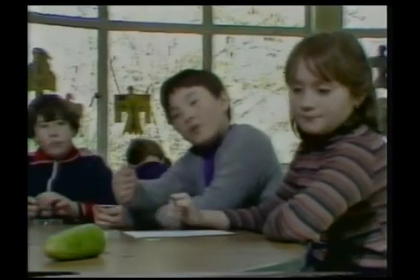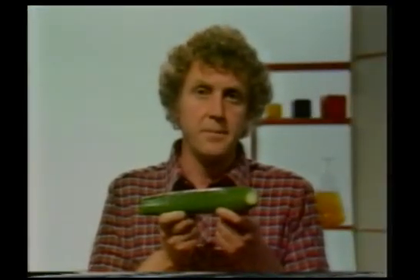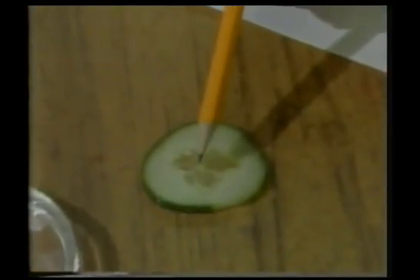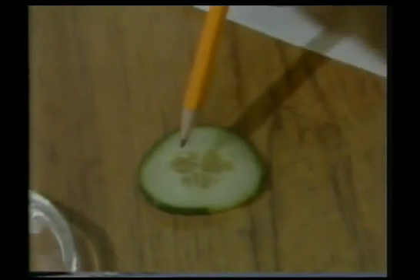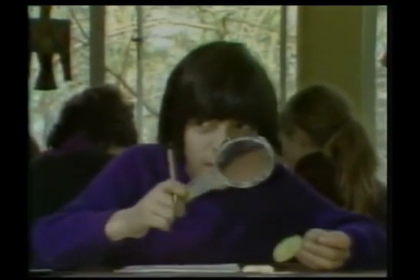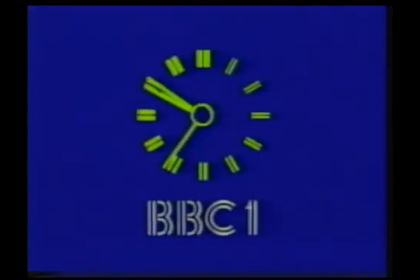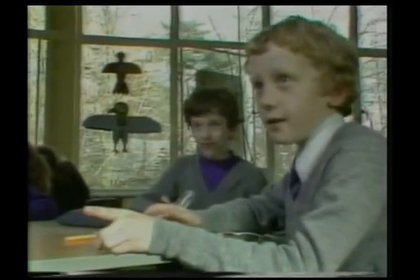How do we find out if they go right through the cucumber? If you cut one end off and then the other end off you could see if they go through it — that was one idea, to look at both ends of the cucumber. But I got another idea from another group: if you look closely you can see sort of bumps around the sides, and in the middle there's a triangle-shaped see-through thing, and two pits. Can you think of another name for pits, Richard? Seeds? What about these bumps that Simon found? Did you find any bumps, Jerish? Well, they're sort of little round dots. Do you think they go right through the cucumber? Yeah, I think so. How could you find out? Well, if we peel the skin off the cucumber we would see the green lines going down. Yes — good, try that.